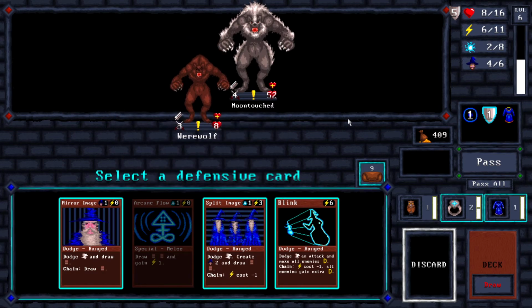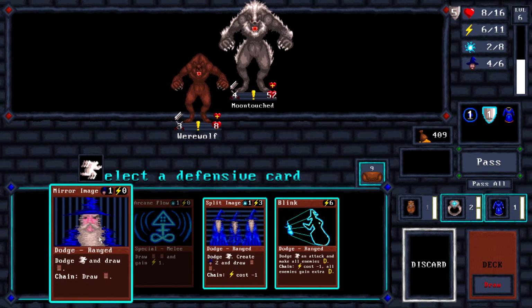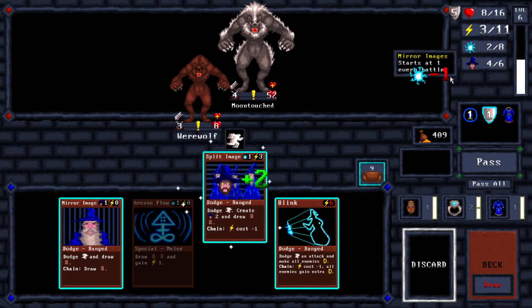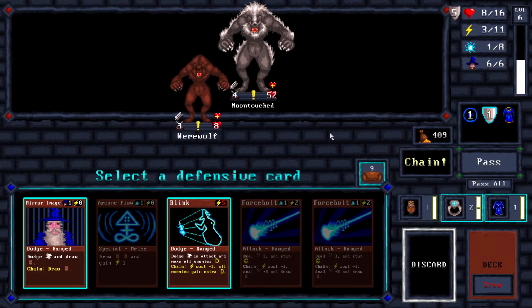Okay, do your worst. Okay, I'm gonna do a mirror image here. I could also do a split image to draw two cards. Yeah, let's get the maximum amount of illusions here. That was a big mistake.